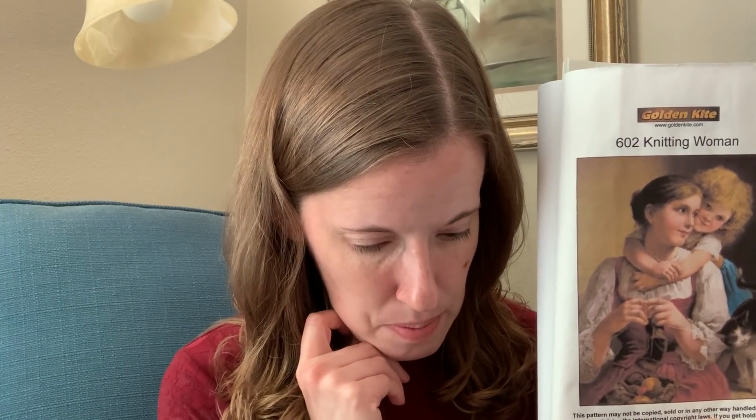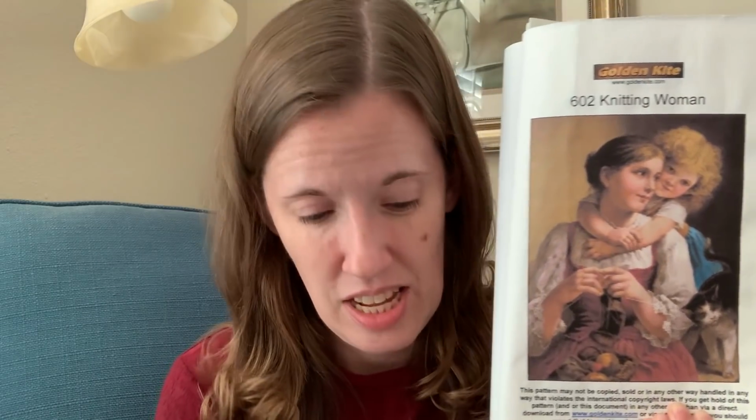So I'll have to add it up, but I worked on this 5 days this week. I didn't work on it yesterday because I had a little bit of Garden Prelude that I wanted to finish up before I put it away for the week, so I did that instead. So this got a decent amount of stitches, but a lot of them were like tans and beiges and stuff, so I'm not really sure how much you'll be able to see, but I will show you anyways.